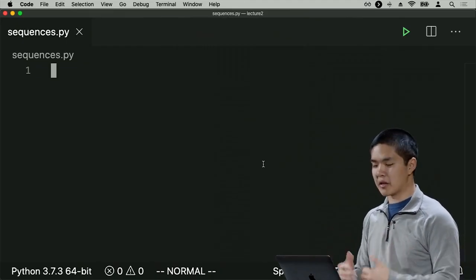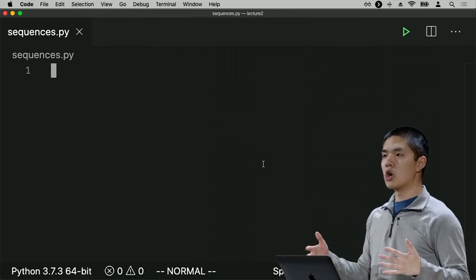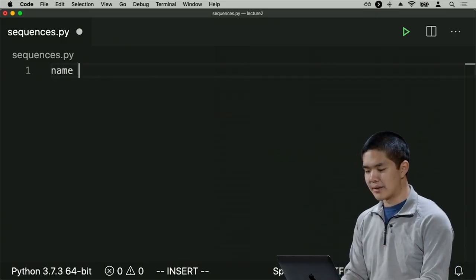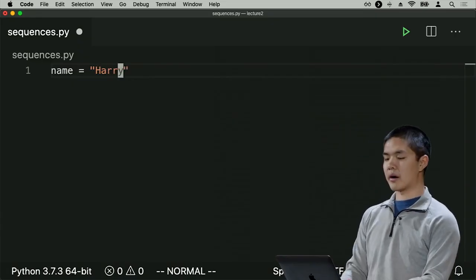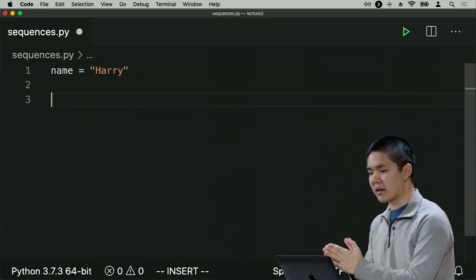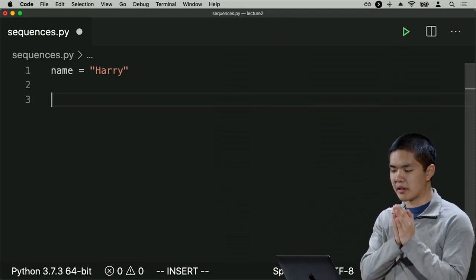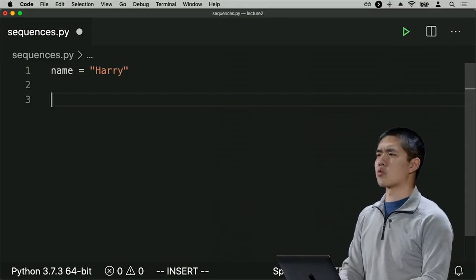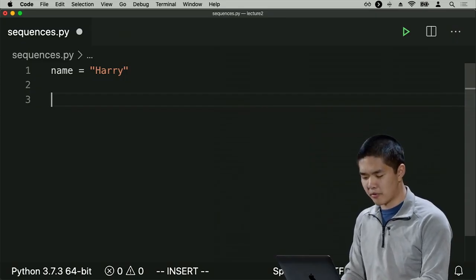But one of the types of sequences is a type we've already seen, which is just a string, for example. So if I have a name, and the name is something like Harry, for instance, and this sequence allows me to access individual elements inside of the sequence. And in order to do so, it's much like an array in other languages if you've experienced them before.